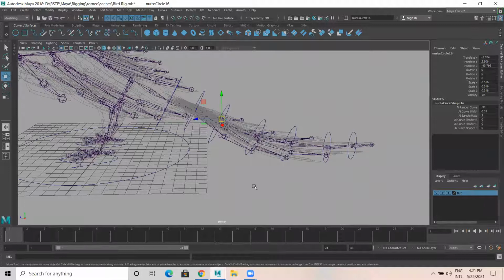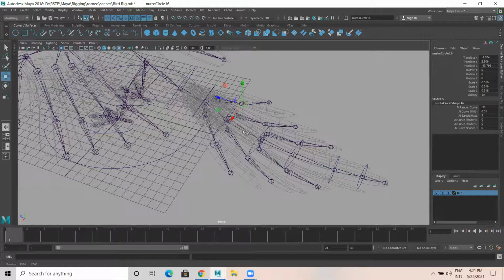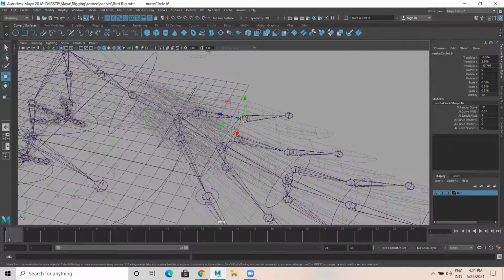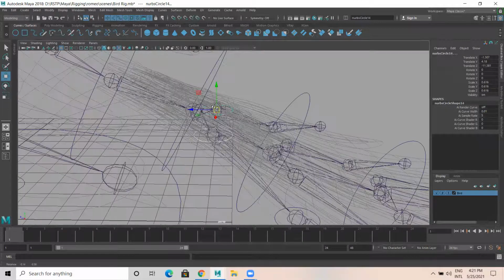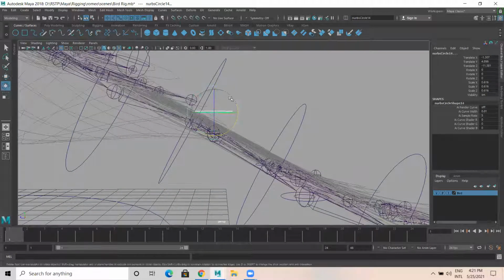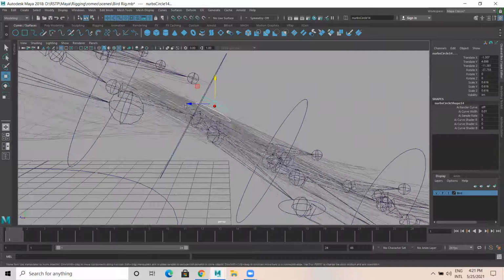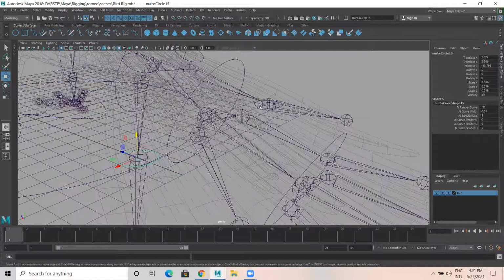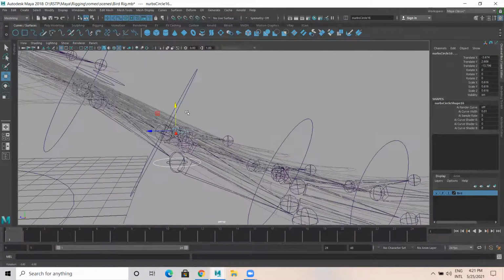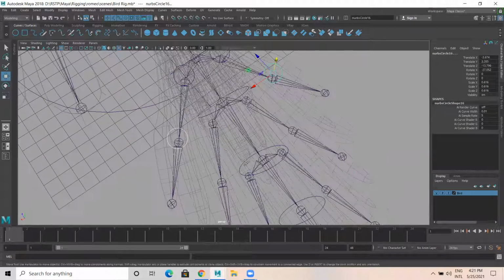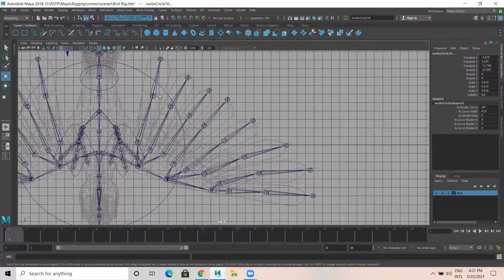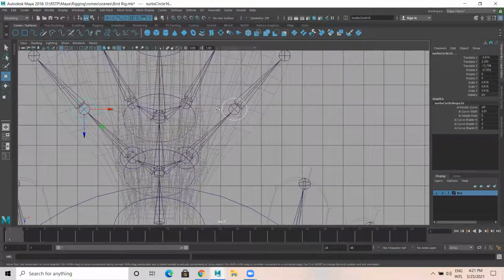I just turn on this character layer. What I'm going to do is select these curves which we have created. This has to be on the upside, and I'm going to rotate it a bit like this. I'm selecting this and this, placing it upside, and rotating it like this. So it shows like this for these joints.